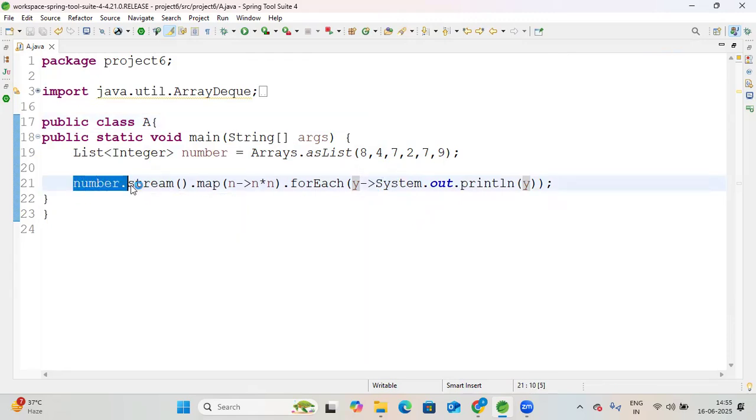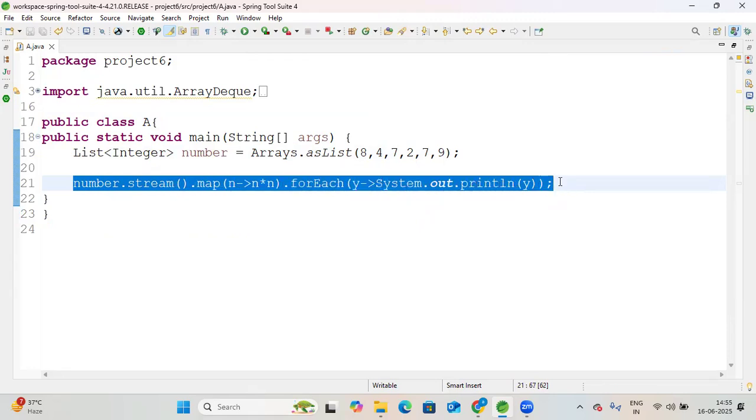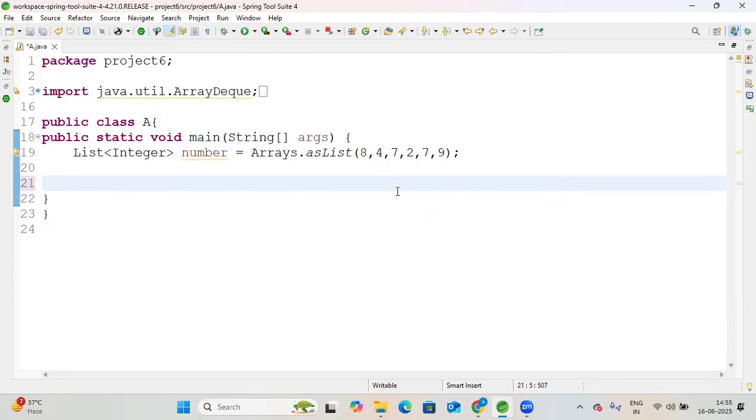Now, if somebody asks you to give the maximum or the minimum, how do you do that? We will get the maximum in the form of an integer value. Like here, the maximum is 8. It is one value, an integer value, and it cannot be stored in a list.